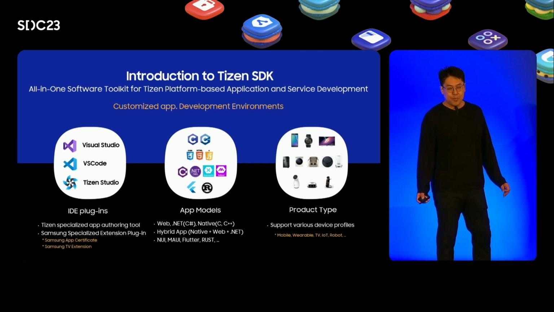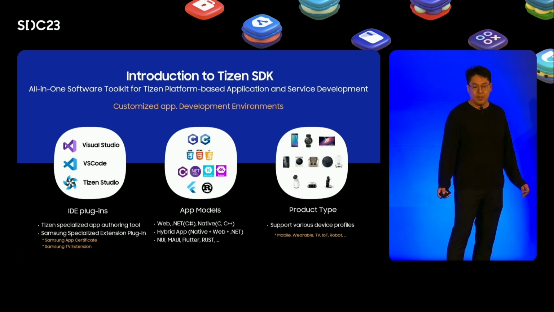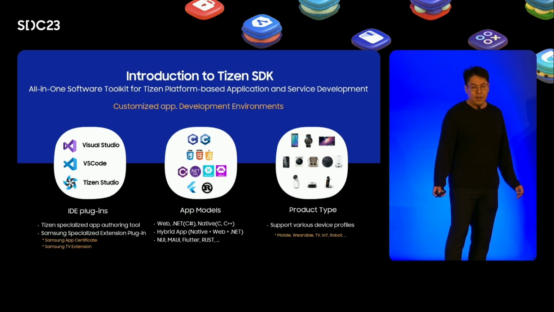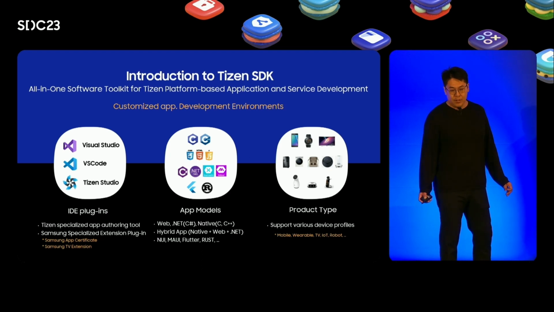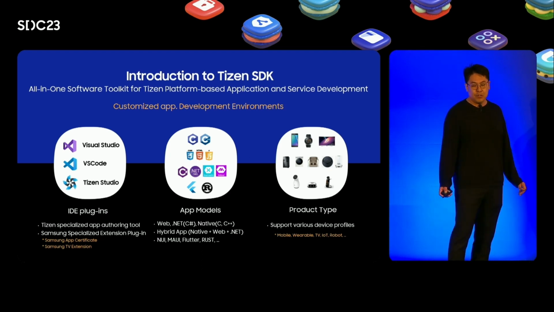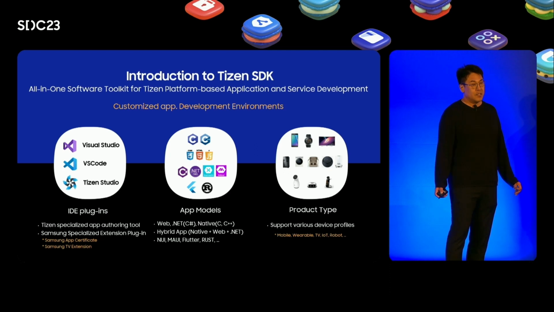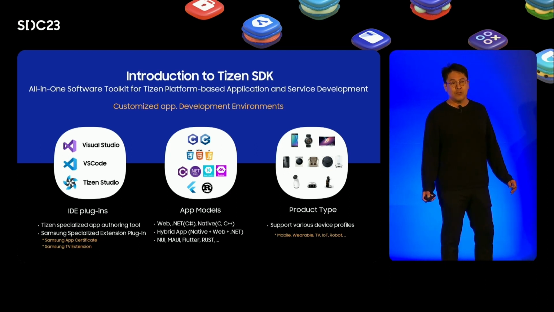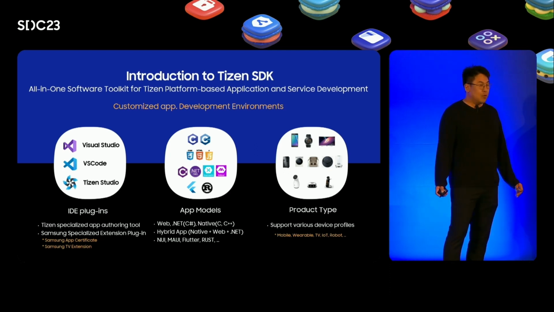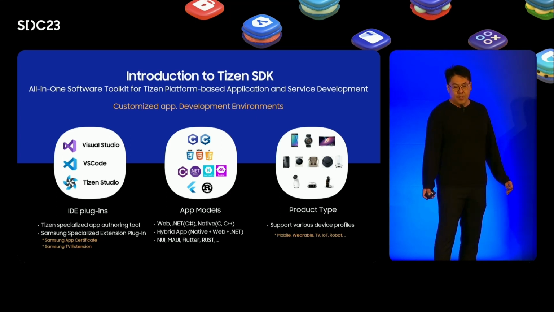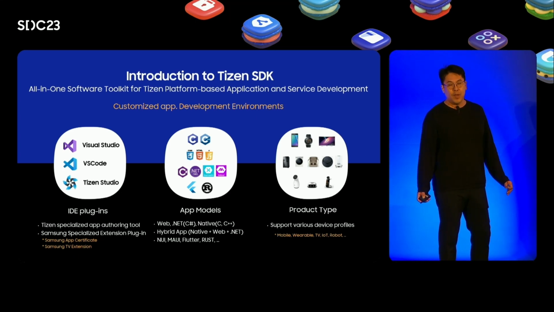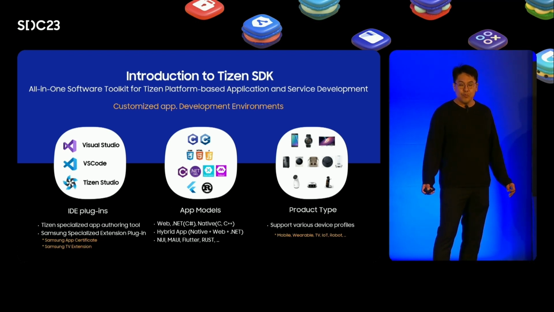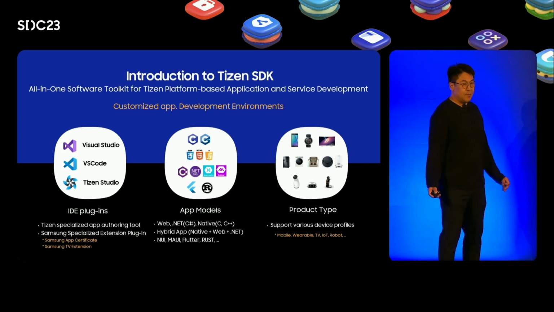Traditionally, Tizen has been supporting 3 app types: native, web, and .NET. Recently, various app models and UI frameworks are being used to develop apps, and Tizen is also continuously expanding to support them. To accommodate more device types, a set of profiles has been defined to make it easier to develop apps for specific purposes. Currently, we support 5 profile types, which are mobile, wearable, TV, IoT, and robot.